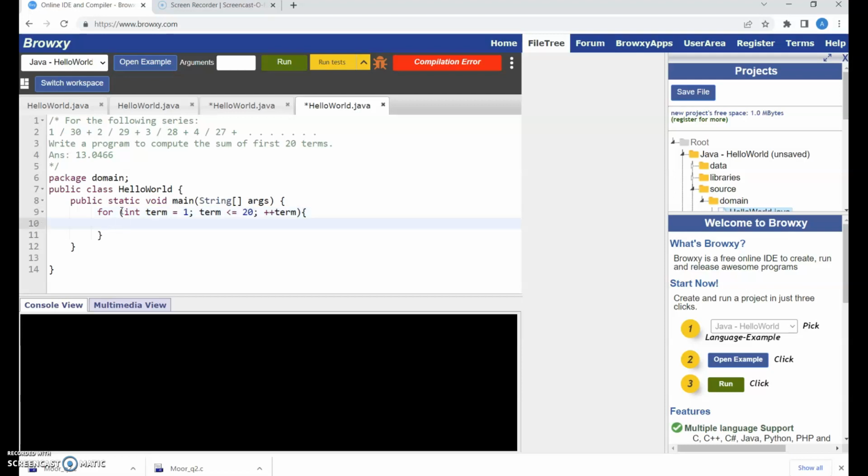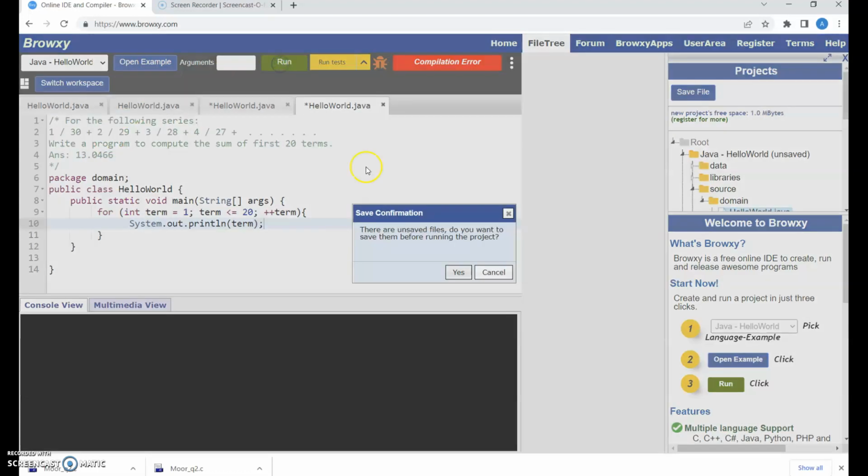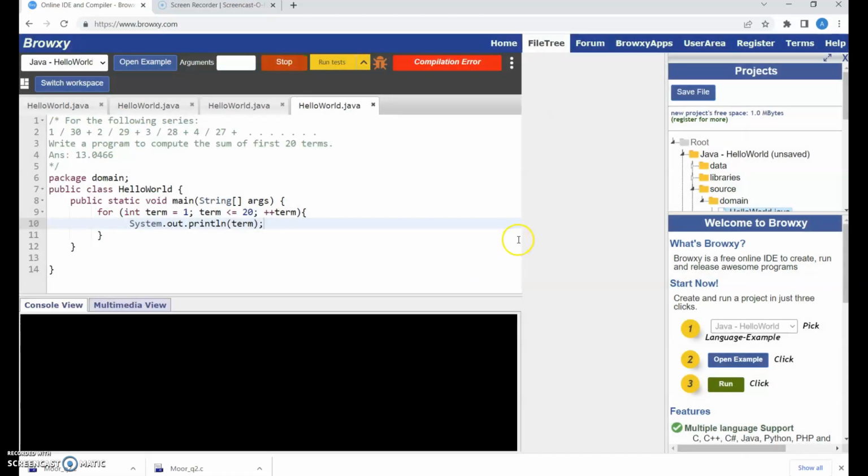If I write a System.out.println and get the term to print, and let's run it, you will see that what we have is the flow of the for loop starting from 1 ending up to 20. So this is a good starting point.